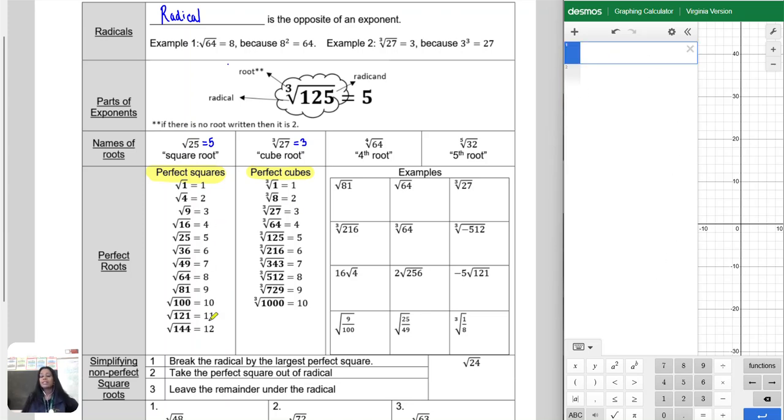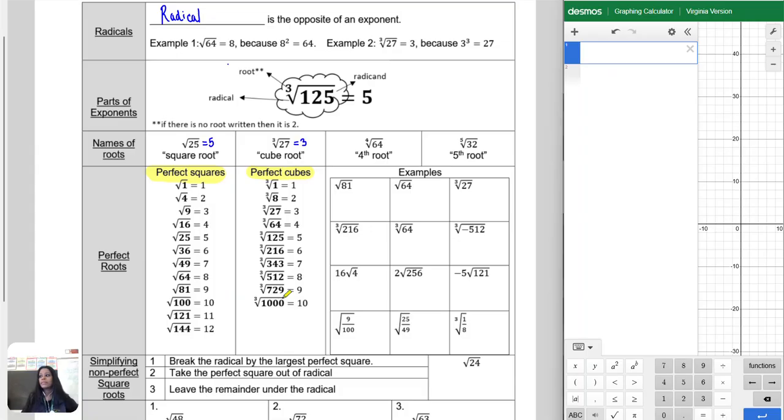But we need to know how to deal with things that are not perfect squares, and I'll show you how to do that. But for that, you do need to get familiarized with your perfect squares here. Square root of 4, square root of 9, 16 is a perfect square because 4 times 4 is 16. 100 is a perfect square because 10 times 10 is 100, and so on. Okay, 9, 16, 25, 36, 49, 64, 81, 100, 121, 144, and obviously the list keeps going on. And perfect cubes, honestly, I don't have these memorized, so I'm going to depend on Desmos, but if you're good at memorizing, you can memorize those as well.